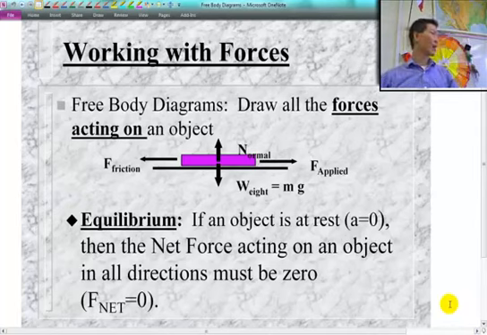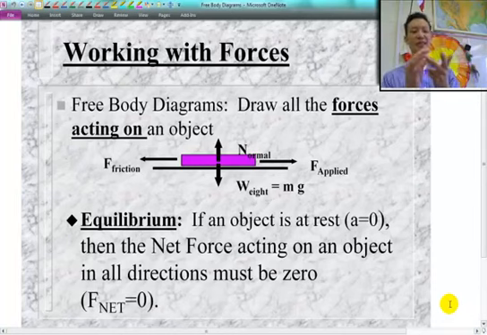Yesterday, we introduced Sir Isaac Newton's three laws of motion. The law of inertia: an object at rest or in constant straight-line motion will remain in that state of motion unless you have a net force. Newton's second law, that's a biggie, F equals ma. Deceptively simple equation, yet very powerful. You're going to see that in a second. And then Newton's third law of action-reaction.